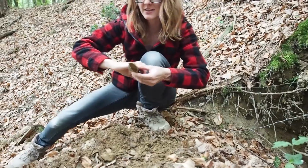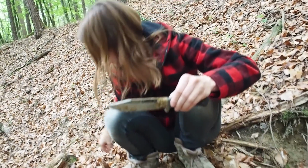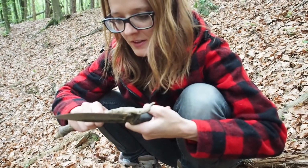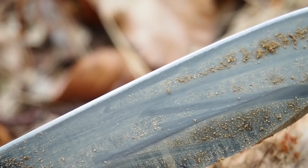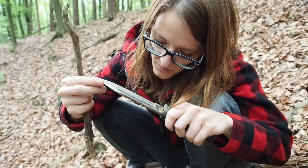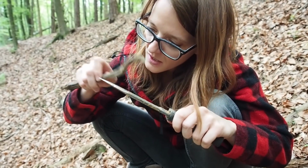Okay, let's take a look at the blade. Just want to see the edge, how it held up. I could feel some stones in the earth, so let's see if I have a nick or two. Got a scratch here from the stone, but otherwise it's still looking fine.